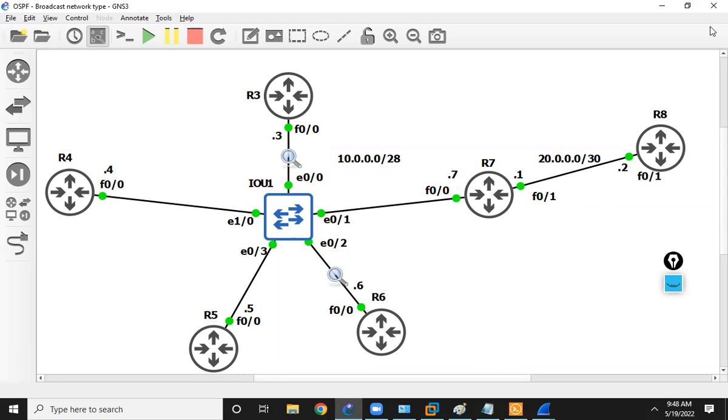Suppose you have 100 routers, then you will have to configure all 100 routers with OSPF, right? But still it is far better than the static route.